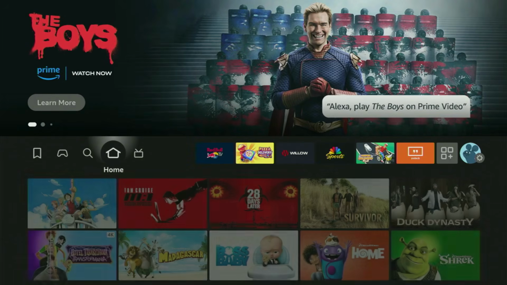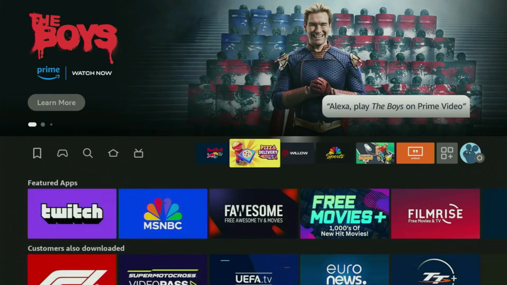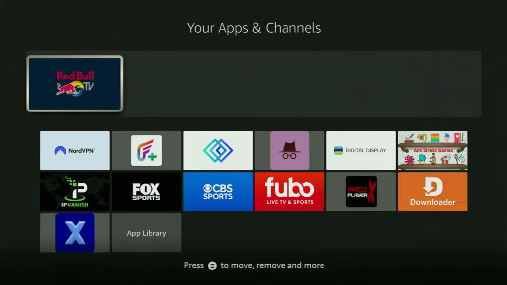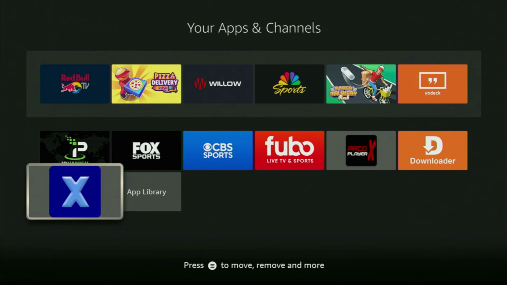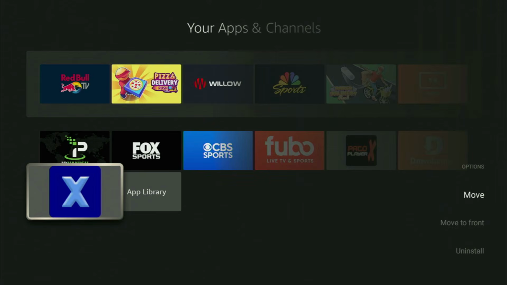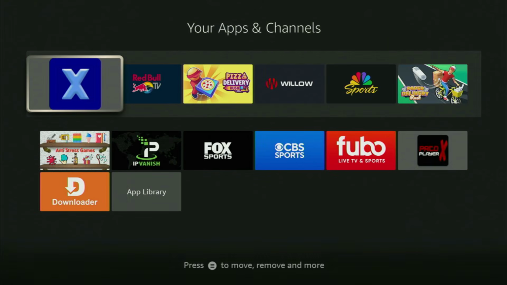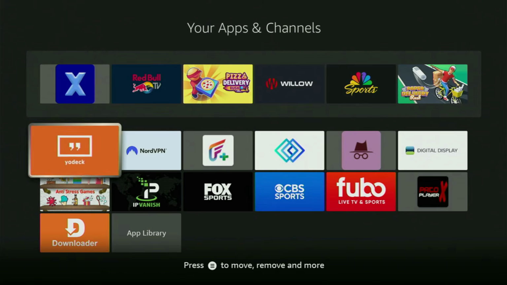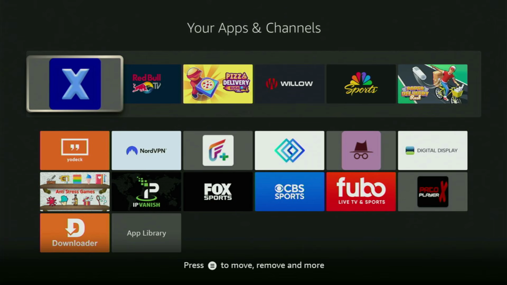And then let's go back and return to the list of apps on your Fire TV Stick. There it is. And here at the bottom, as always, you'll find the new app that you installed to the Fire Stick. So now, first of all, I would recommend you to click on the options button on your remote. That's the button with 3 horizontal lines. You click on it, and then a menu will appear on the right side of your screen. Click on move to front, and this way the app will always be at the very front of your application list. This way it will be easier for you to access the app every time you need it.